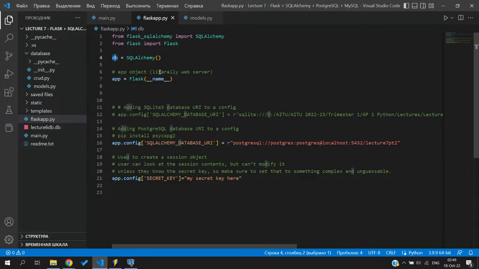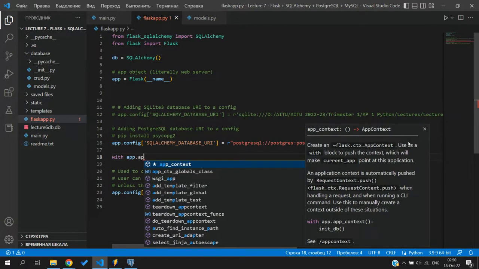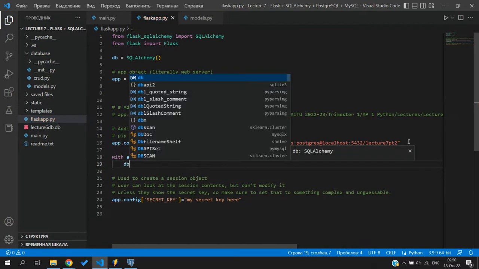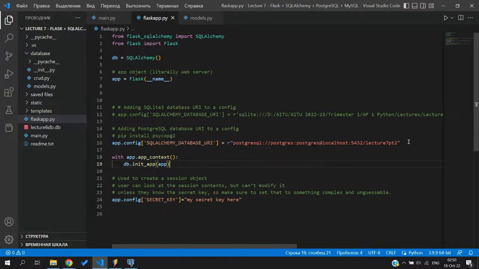For now, it's okay. So what I'm trying to do is erase this error about the context stuff. So what I'm going to do is write the next stuff. I want to get access to my application context and initialize the application with this context. So this is the first step that I need to take.